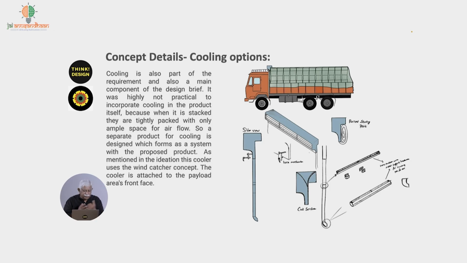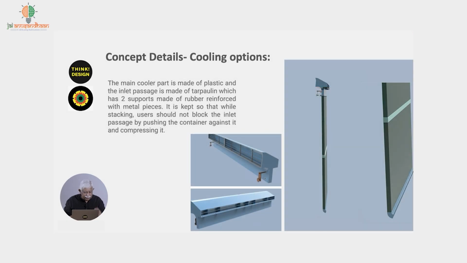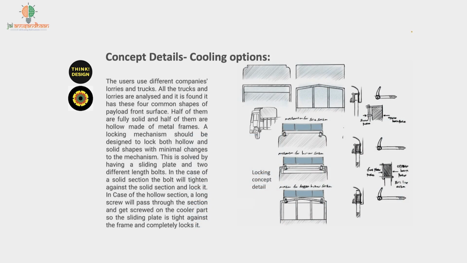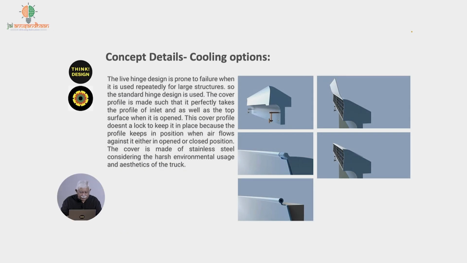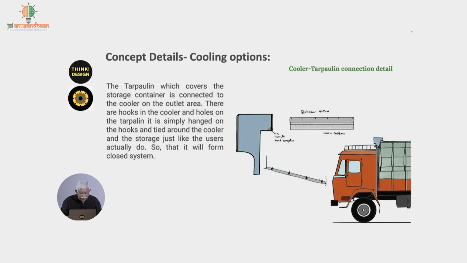So, what are the different cooling mechanisms? The best is to have a place on top of the truck which sucks in the air, but then it has to go through some channels so that it gets distributed. There are multiple ways you can do the cooling. Again, first doing the sketches and then the details digitally. Another way is to conceive of the cooling option to capture the air and then distribute it. You can see how it is mapped onto the truck itself.